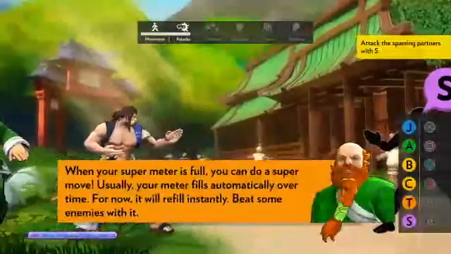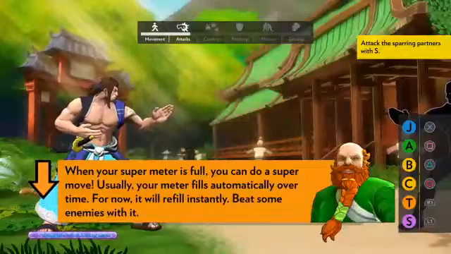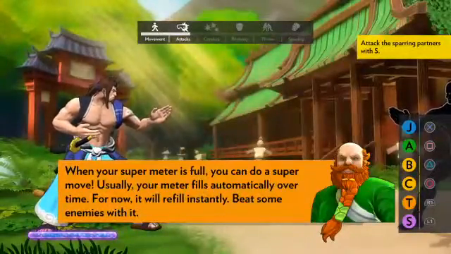When your super meter is full, you can do a super move. Usually your meter fills automatically over time. For now, it will refill instantly. Beat some enemies with it.